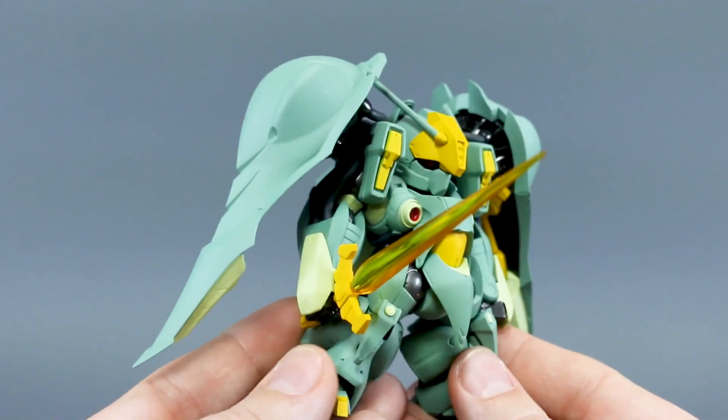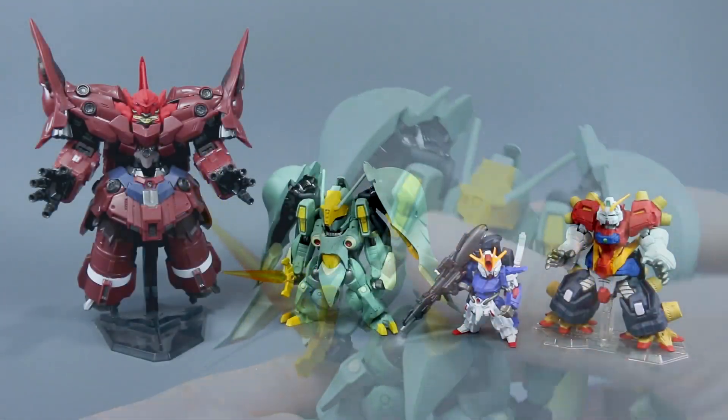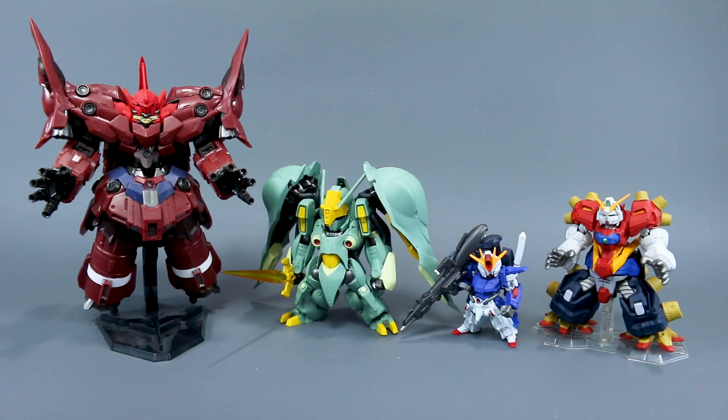Let's take a look at some size comparisons to see how this compares to some other figures. Here's a lineup of just a few other Converge figures from the EX series. The EX Neo Ziong is still very much the largest among them. The Devil Gundam also doesn't come in all that big. And the Full Armor Double Zeta — which is actually Converge EX number 21, after the Queen Mantha — looks quite small in comparison. So the Queen Mantha is kind of right in the middle of the road in terms of size for the EX series, but it's still pretty sizable. The Neo Ziong is just very, very big for a Converge figure anyway.